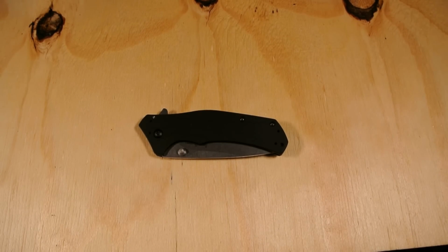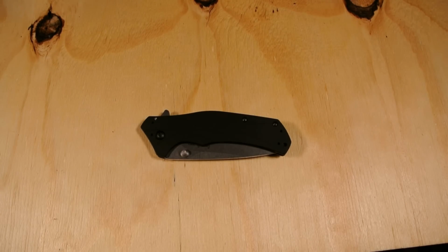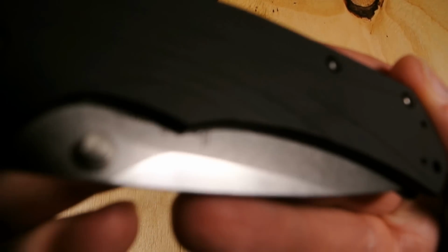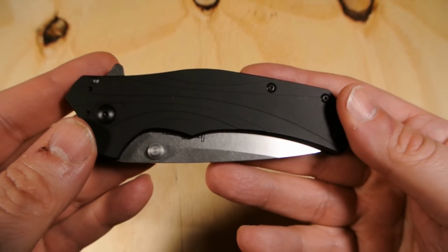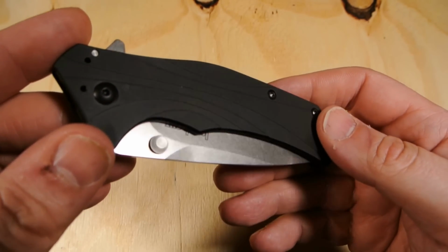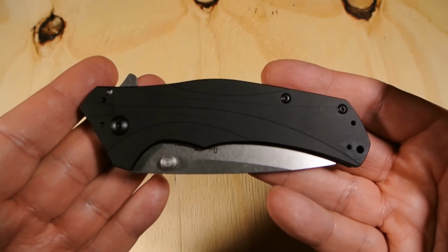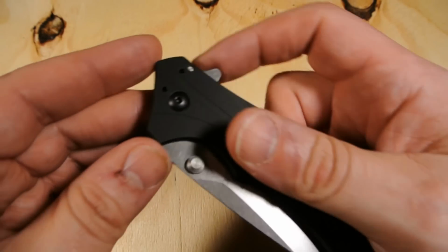I'm going to go over some ones that I already had, and a new one that just entered the realm. The first two, nothing you haven't seen before. This is the original Kershaw. I'm going to go over stats. You can check out videos that I have. This one, I don't think I did a dedicated video, but in the next one that you're going to see, it was shown as a comparison.